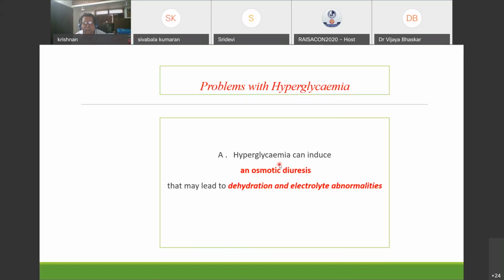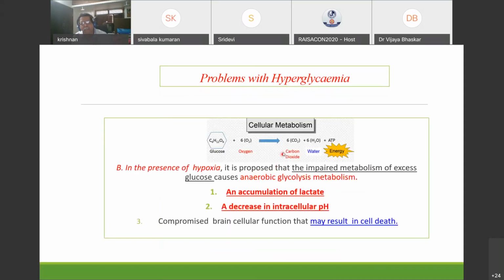But this is not the only issue we are worried about. First problem will be, if you see the reaction, glucose plus oxygen becomes carbon dioxide, water, energy, and ATP. Okay. Now we have a patient to whom we have given 11,000 milligram of dextrose. So blood is full of dextrose. Okay. So suddenly the patient goes for desaturation due to any cause, patient cause or machine cause or whatever cause. They go for hypoxia. When the patient goes in for hypoxia desaturation, this oxygen is not available. So glucose, instead of becoming carbon dioxide and water, it will become what?